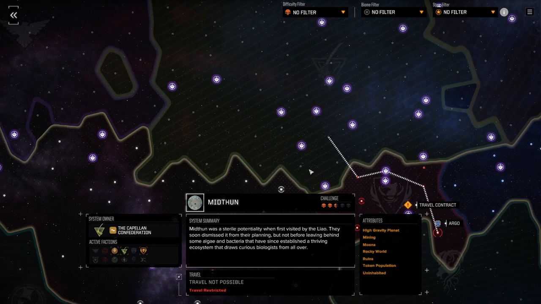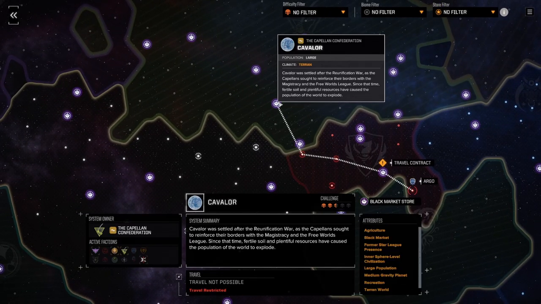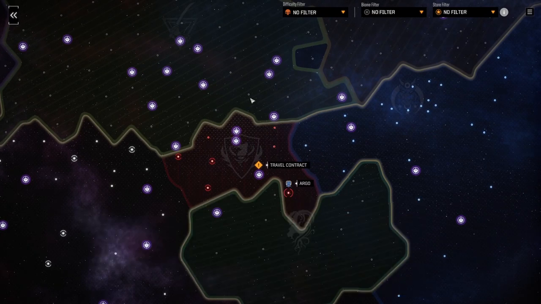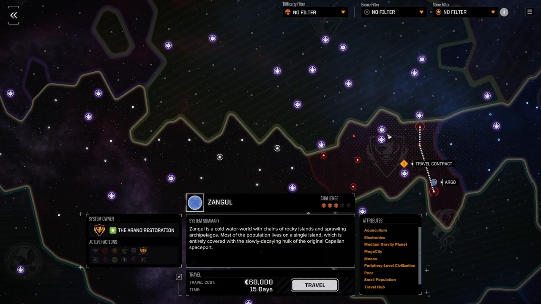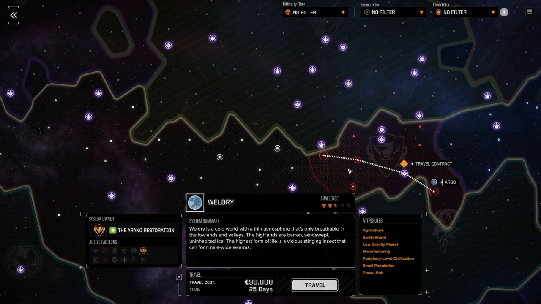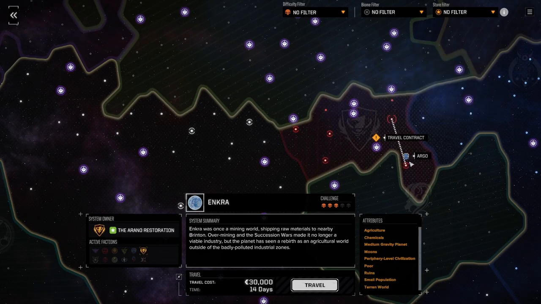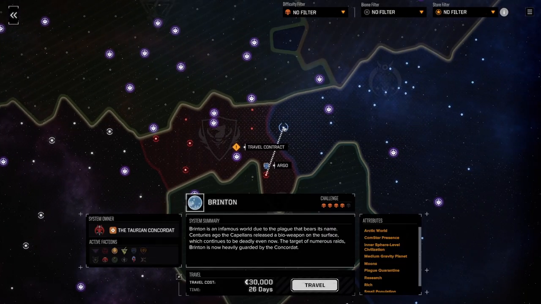Wouldn't mind finding a middling challenge here. That seems okay. Cavalor. Travel restricted. Oh, travel not possible. Why not? Seems like we can't go to any of these locations. So maybe I want to find a location that is on good terms with the Capellan. Seems like none of that. We can go to the Torin.